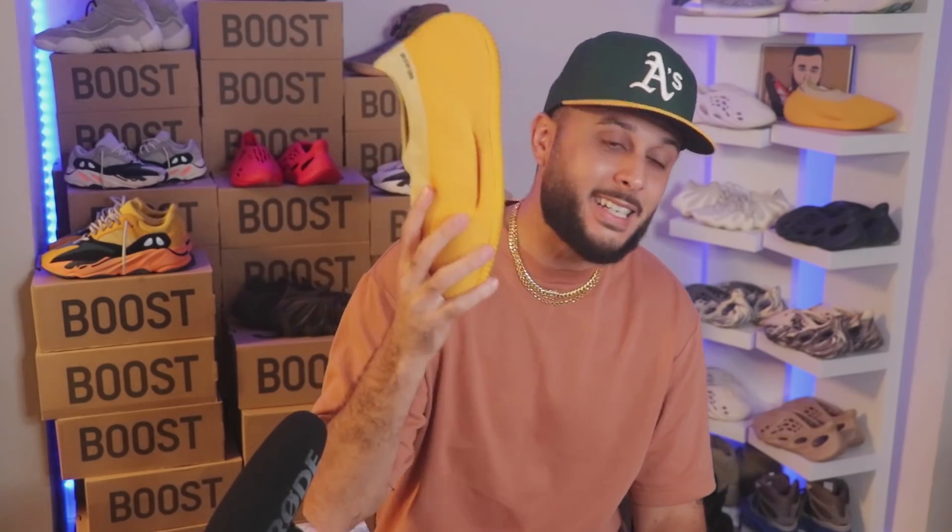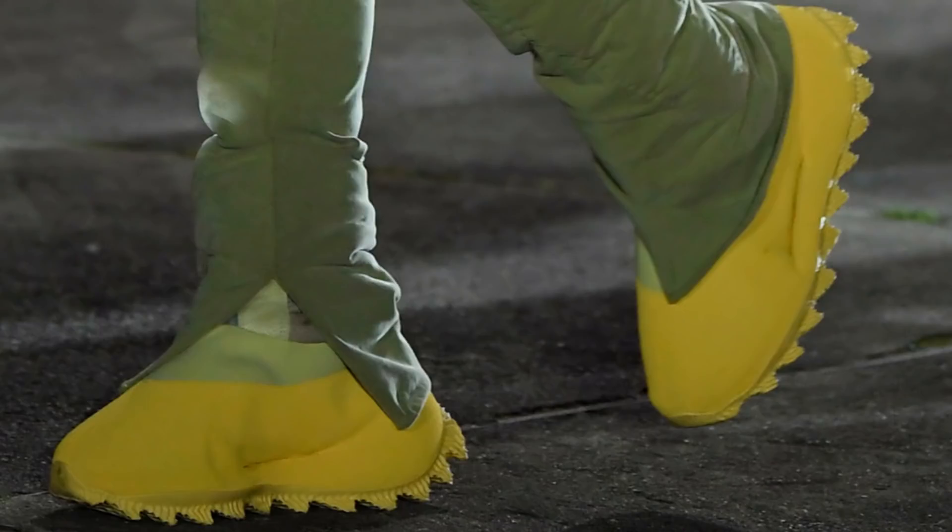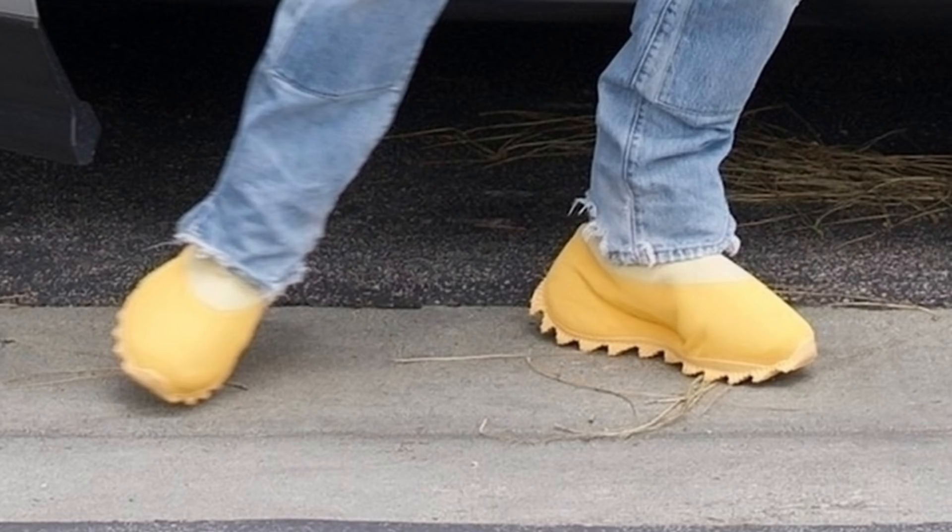It's not 100% confirmed what this shoe will look like. If the Knit Runner Sulfur was this pair that released earlier this year in this beautiful yellow colorway, the Knit Runner Boot Sulfur has got to be those Yeezy Season 8 joints — I am so excited for that. The Knit Runner Boot has a similar vibe but with a spiky bottom and a more elevated upper that goes into that boot shape. I thought the Insulated Boot was crazy, but these Knit Runner Boots are my most highly anticipated drop of the year. The Knit Runners are great, but seeing early images of the boot — those are just far more superior.